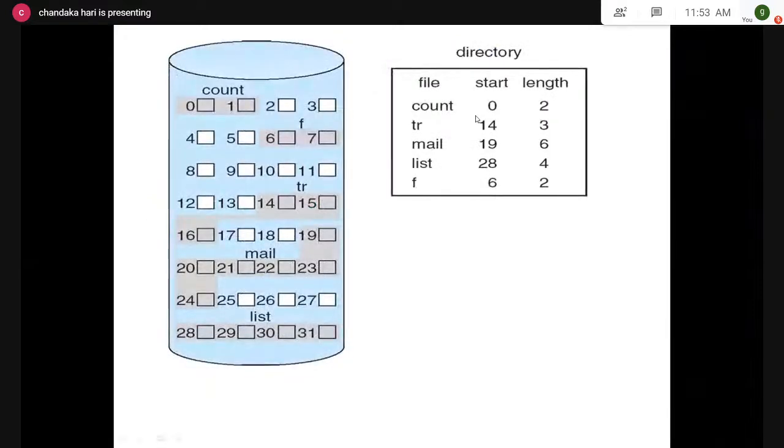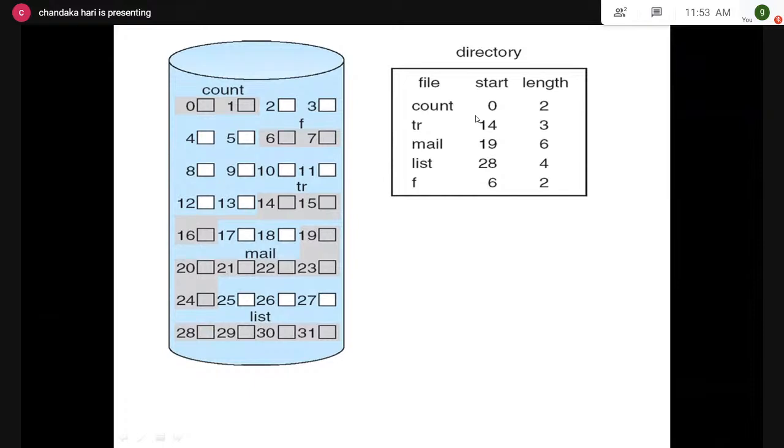Now here you have 4 blocks free, here 6 blocks free, like this. Now I want to store a file which requires 10 blocks, but 10 blocks are not continuously available. 1, 2, 3, 4. Okay, 1, 2, 3, 4, 5, 6. 1, 2, 1, 2, 3. So we have only 6 blocks continuous, but I require 10.